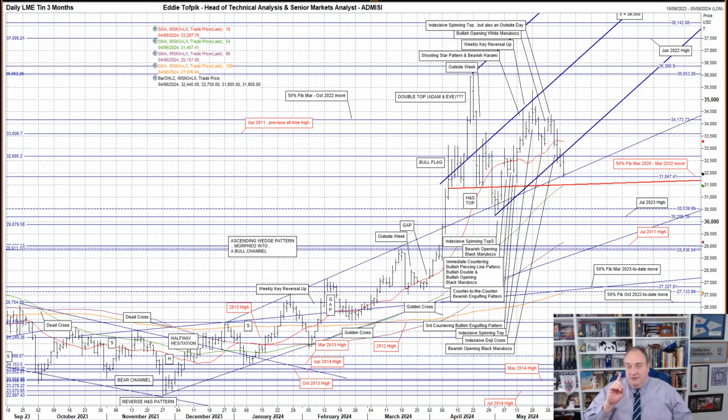I would only add the following as a postscript, and is a comment I made last week right at the end of my commentary when discussing the other potential patterns that might occur from a failure of a bullish halfway hesitation. And I quote, "The alternative that we have a type of diamond top pattern, which seems unlikely though would not shut the door." End of quote. I'm still thinking about this, but I suspect the double top Adam and Eve type will trump any ideas I have.